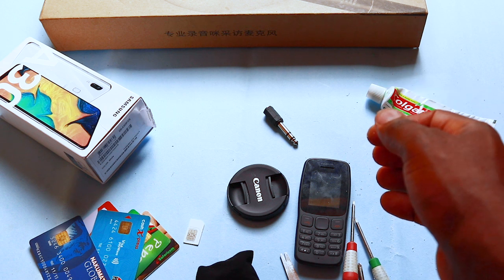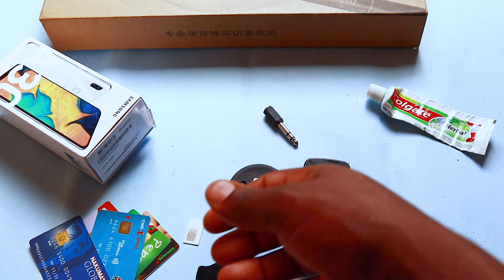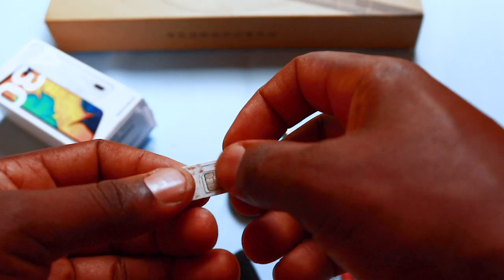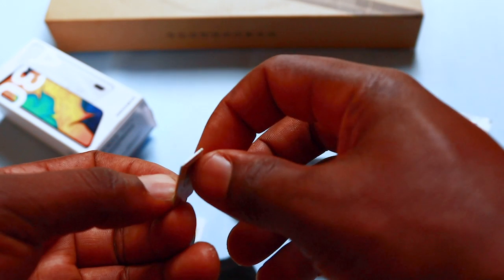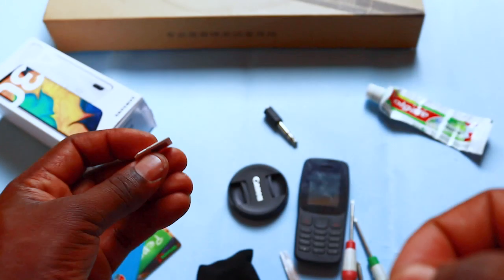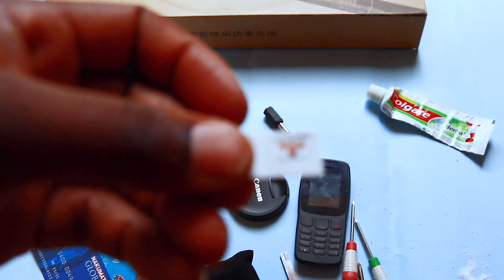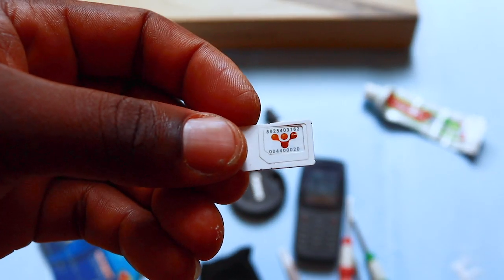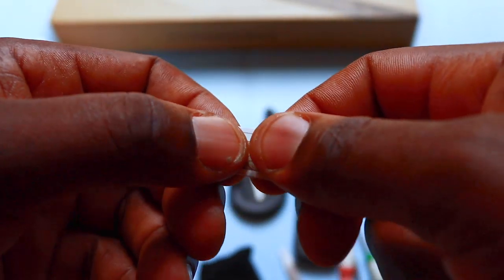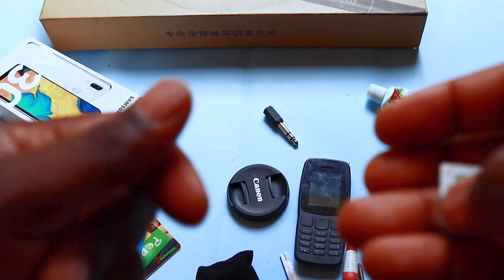So let's head to the procedure on how we can make that possible. You should take your SIM card as shown below. This procedure works for Safaricom SIM cards. I'll be back with another video on how to make it work on the Equitel line as well, but because of security measures, this method is not currently working on the Equitel line.